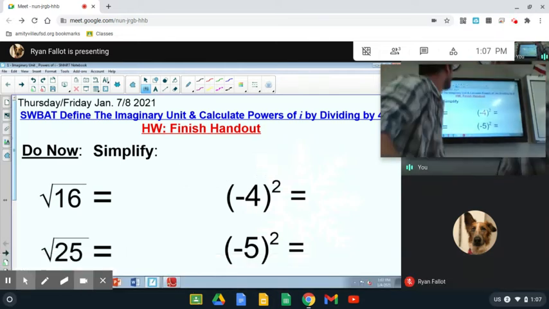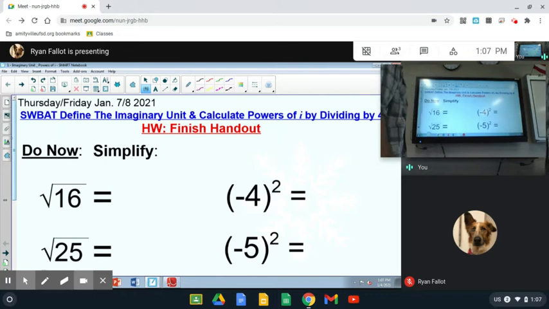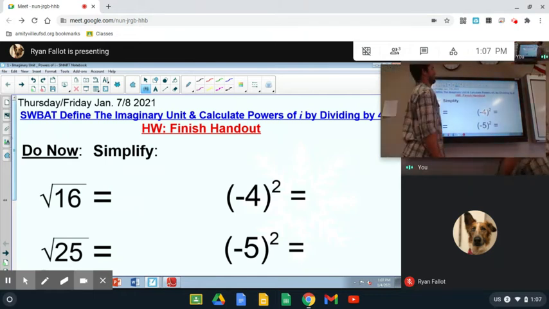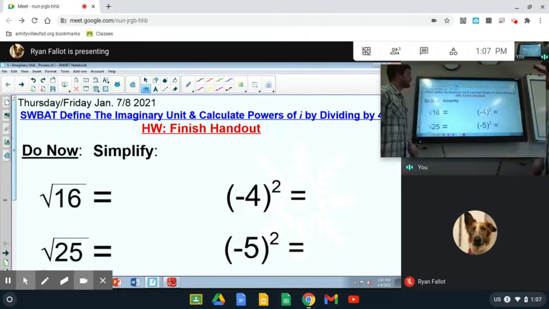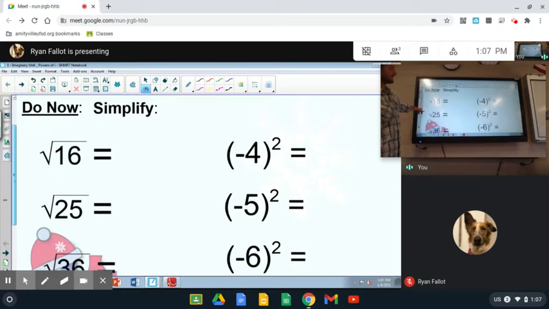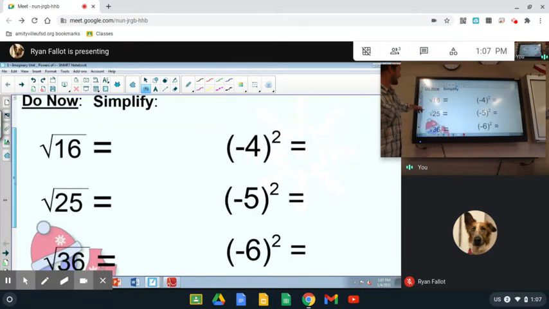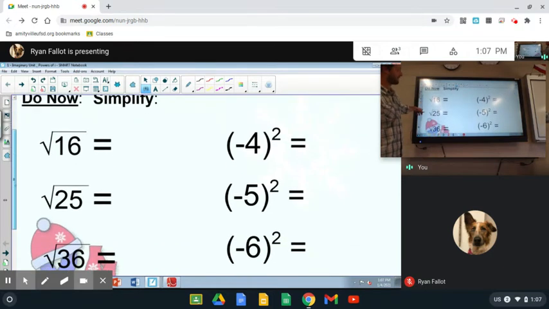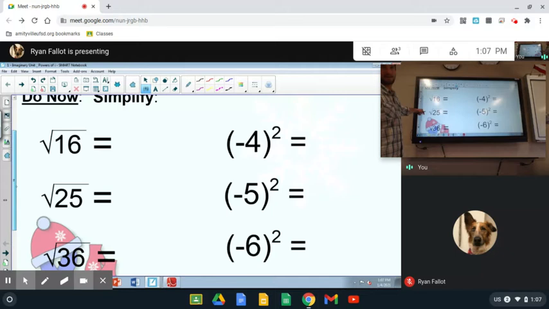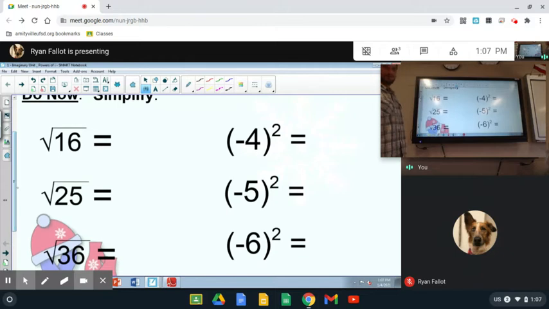Me and Mrs. Orland will be going over imaginary numbers to see if we can find the powers of i by dividing by 4. You're due now. You should pause it right now because I'm going to go over it in a minute. You're solving these 6 questions just by using any type of math that you know. If you want to use a calculator, go for it, but try it by hand. You should have paused the video, so here is your answer key.